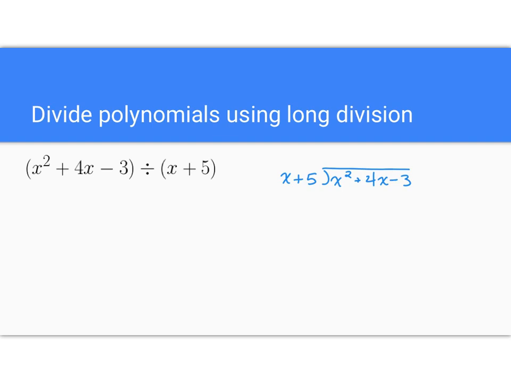you're going to say, how many times can x plus 5 go into x squared plus 4x minus 3? Your goal throughout the process will be to get rid of the term furthest to the left. So what will I multiply x plus 5 by that will result in having an x squared? That would be an x. And if I multiply x by x plus 5, I get x squared plus 5x.